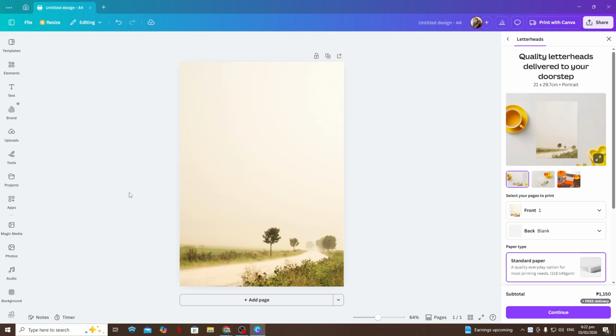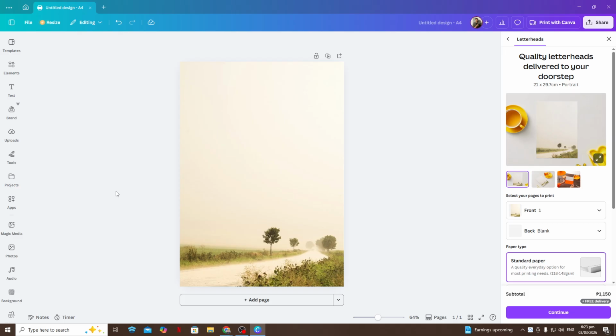In today's video, I'm going to teach you how to create 2 columns of text in Canva. Let's get started by opening Canva and heading to your main dashboard. From here, either create a new design or open an existing one where you want to add your 2-column layout.